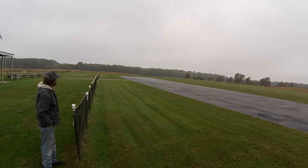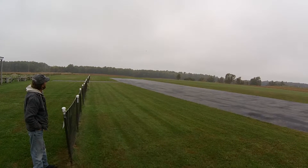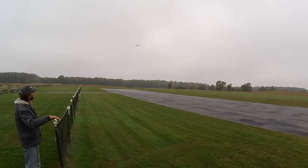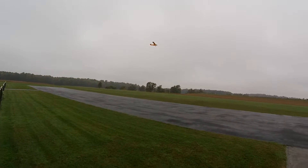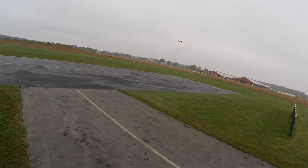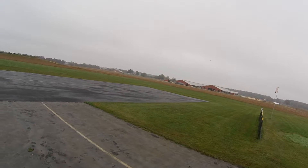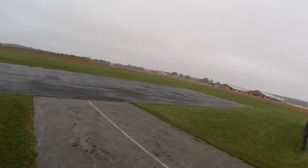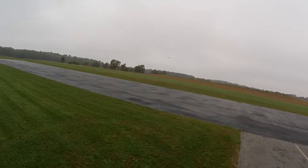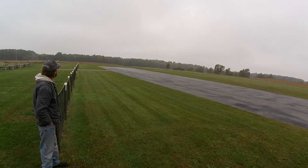I was watching a video on some of the old English jet fighters. They've got a delta wing and it just hasn't got any elevator — could be the Vixen or the Vampire. It might have been that one. I think maybe it's the Vampire, but I'm not saying for certain that's what it is.